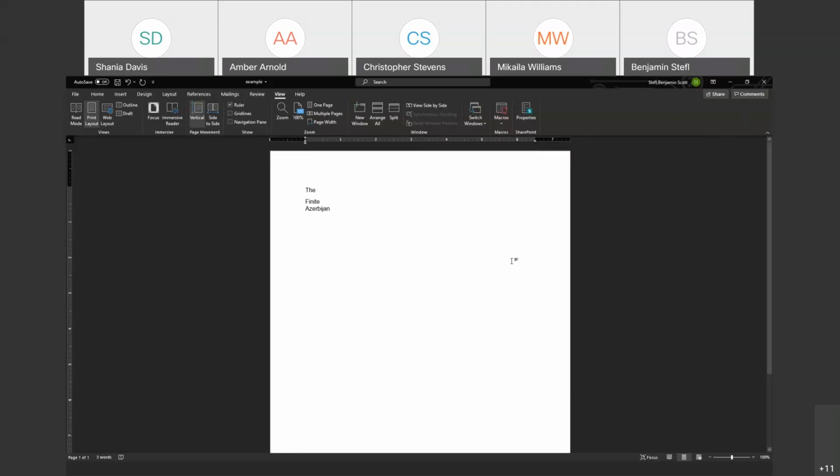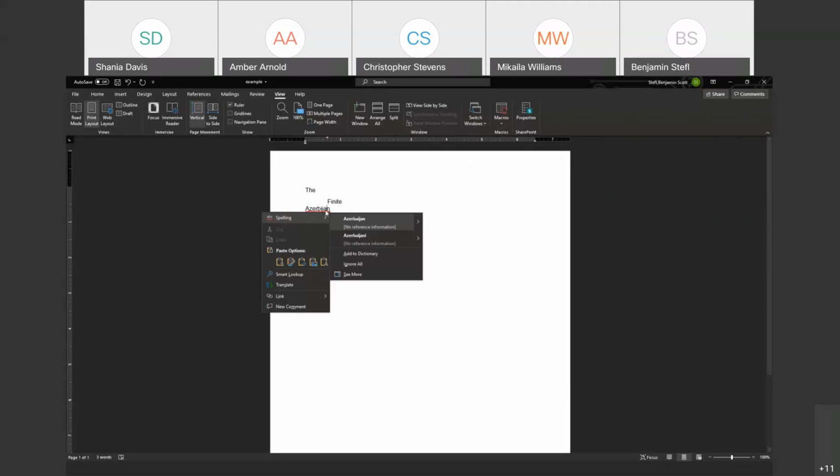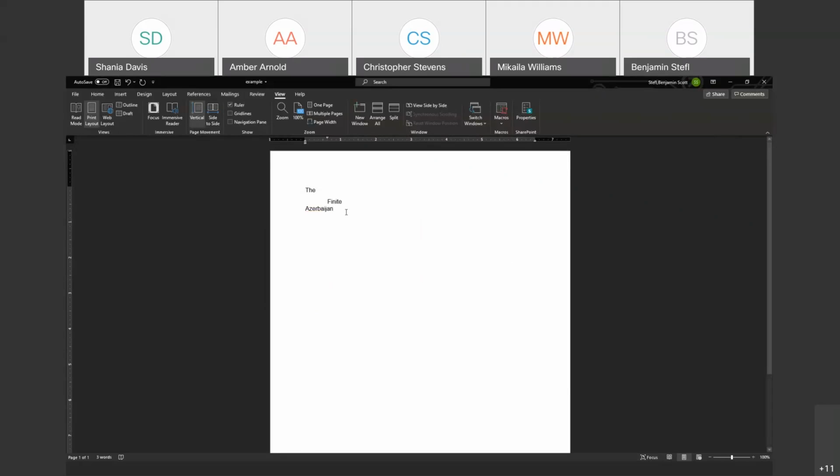Honestly, what you should be doing is, Benjamin, if you go to the first line indent and then maybe slide it to the right, this is how you should be doing that. That way you could go to half an inch or a quarter of an inch or whatever you would like to. That's what you should be doing whenever you're beginning it, because that will work for all first lines. So you can select all of your paragraphs and line them up the same, and that way you don't have to worry about tabs being set up differently.